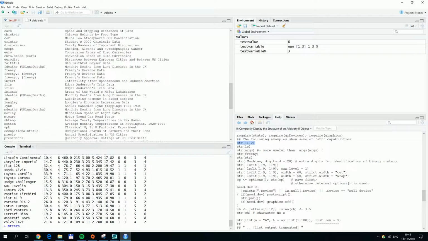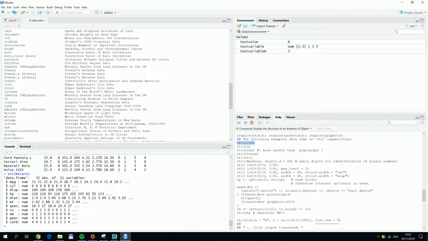And if we want to get the structure of this, so if we want to understand how this works, how this looks, we do str as in structure, and then in brackets we put the thing that we want to get the structure of. In this case it's mtcars. Gives us the structure. This helps us understand what kind of variables there are, and now we can actually work with those variables, right? We can do mtcars, $, which tells it select only one variable from that set, and then we can pick which one we want.